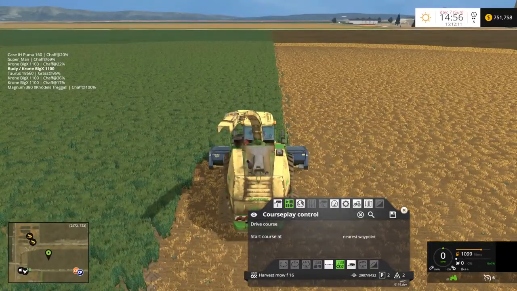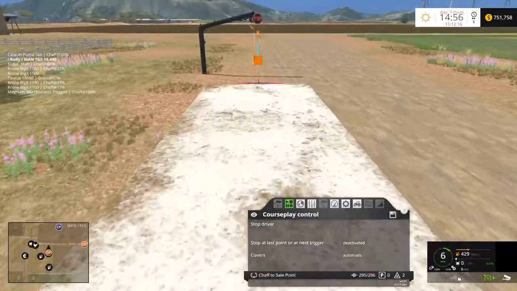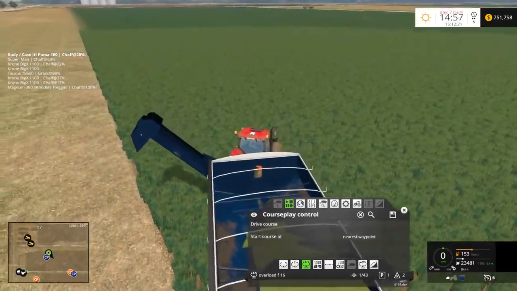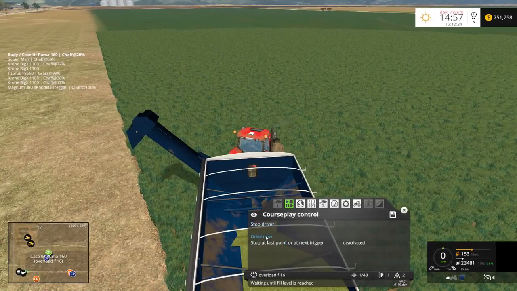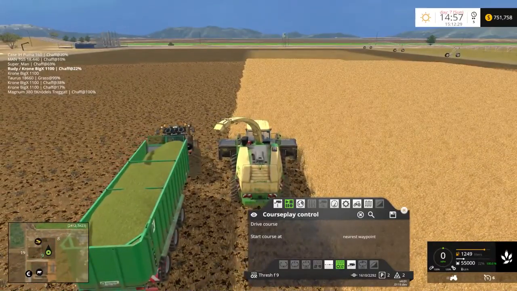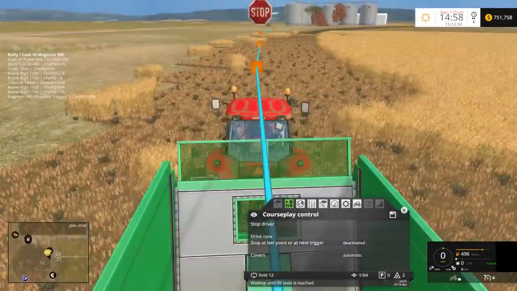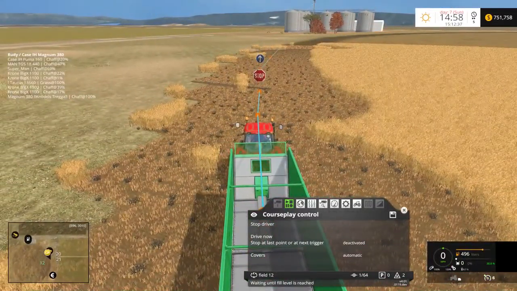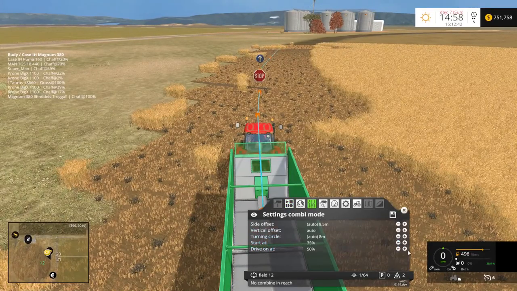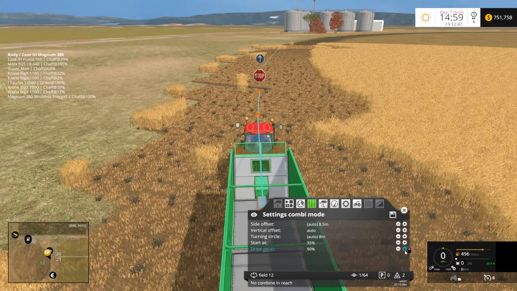Okay, so let's see. Let's get this guy going now. And this guy here. Okay. Drive the course. Drive it now. And this guy, I want to get one more load out of him. I don't know what this one's set at. Let's see. 50. I don't want it at 50. I want it at 35. Drive at 90.